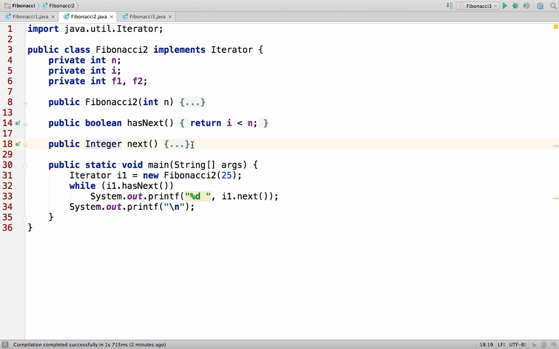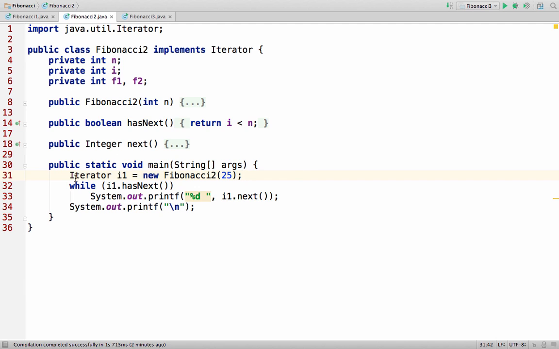So the only difference that we have pointed out so far between the Fibonacci 2 implementation and the Fibonacci 1 implementation is that next is returning an Integer, because the Fibonacci 2 is implementing the iterator. Let's take a look at the way that we have written main though, and specifically line 31.